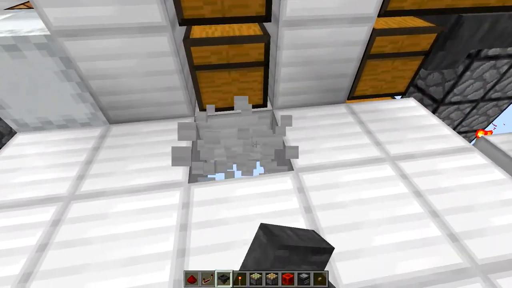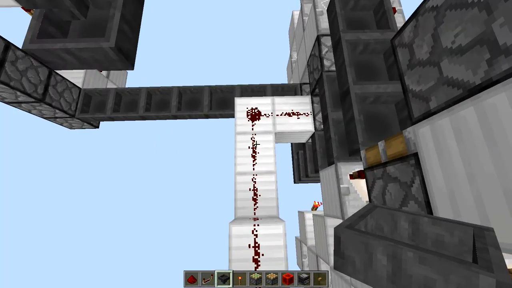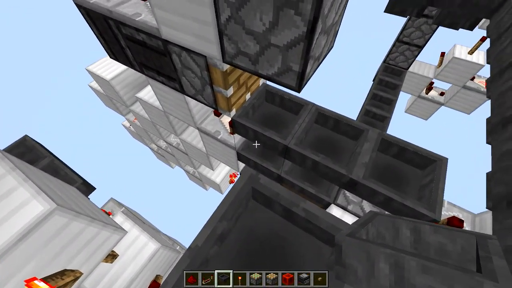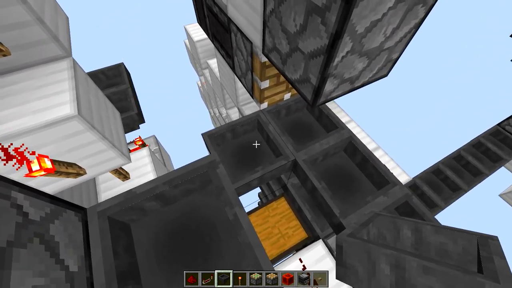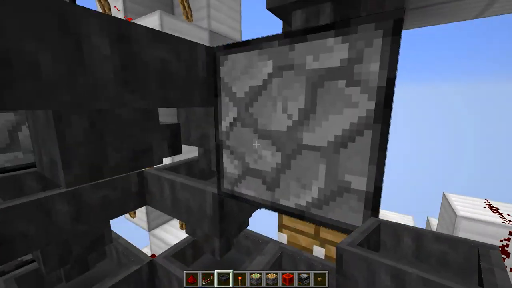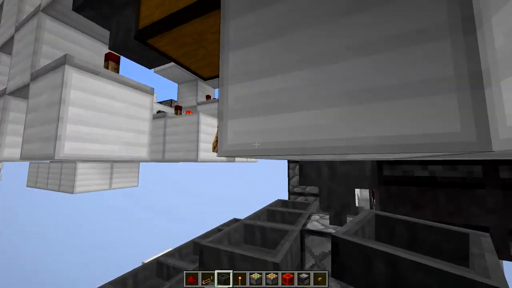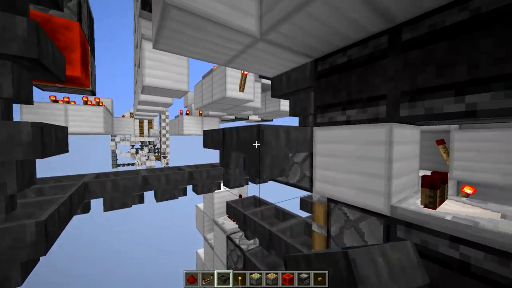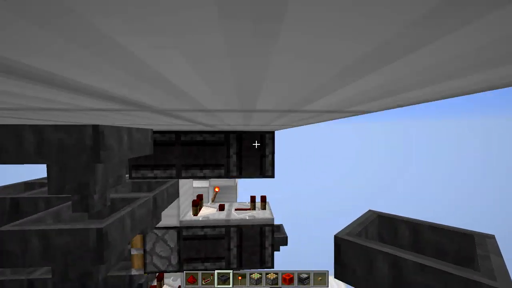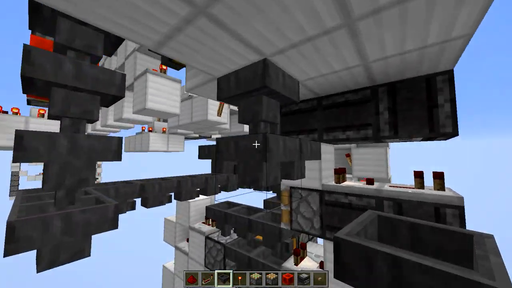Okay, from right here, you need to bust out your block for your index. And we need to come around here from this side. Very important, it's from this side. You're gonna come up from right there. I just checked to make sure, and you are hugging that right there. And then right there, just like so.